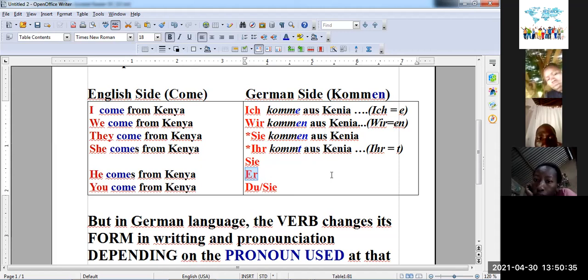So listen, I can mention Lawrence. Okay? If I don't want to mention the name Lawrence, Lawrence comes from Kenya, I can use the pronoun. He comes from Kenya. For instance, I introduced him. He's in Germany here. Then I'm introducing him. This is Lawrence. I can't repeat again to say Lawrence comes from Kenya. It's too cumbersome. I start with Lawrence first. This is Lawrence. Full stop. He comes from Kenya. So he becomes er.